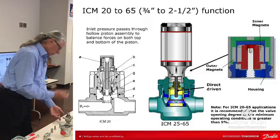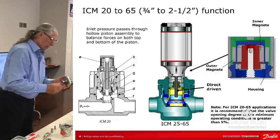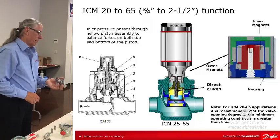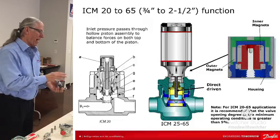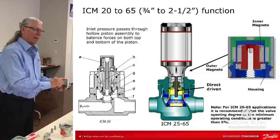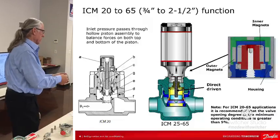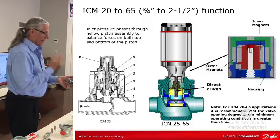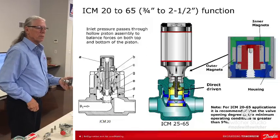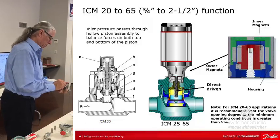So here's the third function of the multifunction tool. It's right there. So the valve is closed. And you would think to open a valve, you turn it counterclockwise. It's backwards because of the magnetic coupling here. So I'm going to turn clockwise, and the valve's going to open with the manual operator. That's the beauty of this. So if you're trying to troubleshoot or you're doing something, just remember that it's, again, in your brain, it's backwards. So I want to close the valve, I'm going to turn counterclockwise. Now the valve's closed, okay? That's the functionality of the multifunction tool.